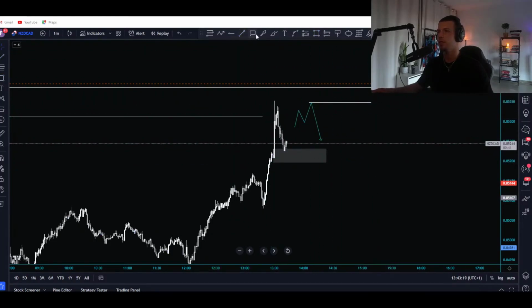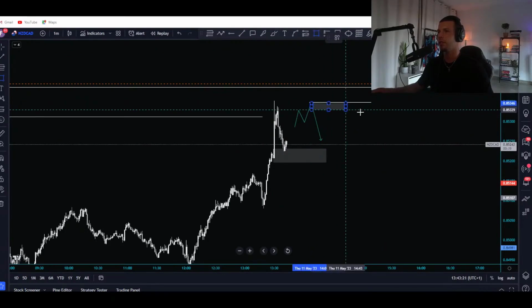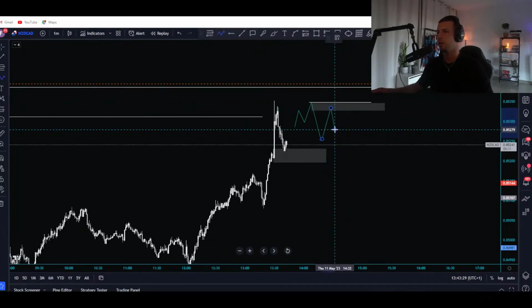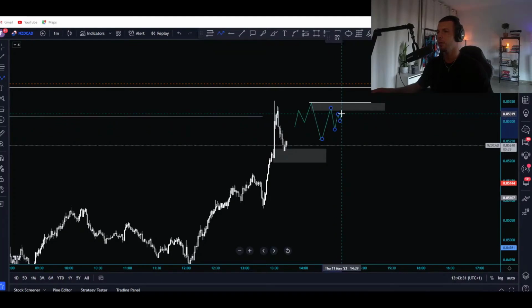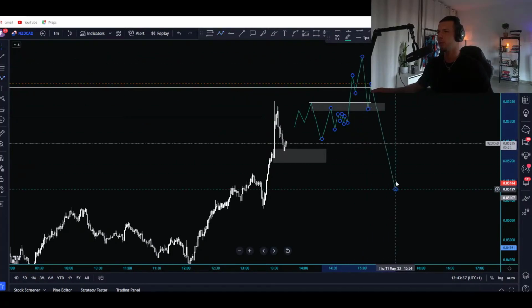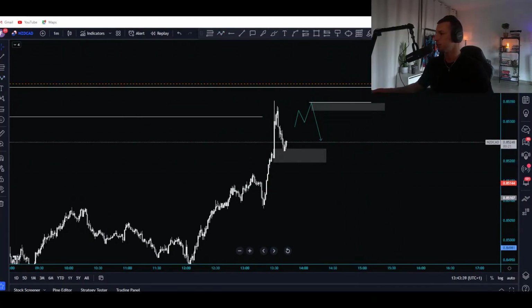Why? Because here there is liquidity, because all the traders are trading the change of character, taking sells from this supply. And at this point what usually happens, we reach here, we have a retracement, a lot of people are entering even more, then we go up. We grab this liquidity, then we give a confirmation, we go down. This is what happens usually.